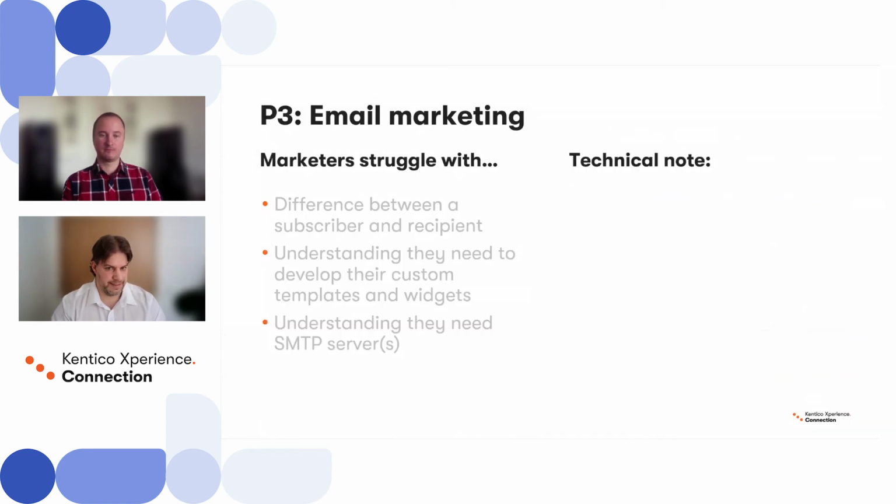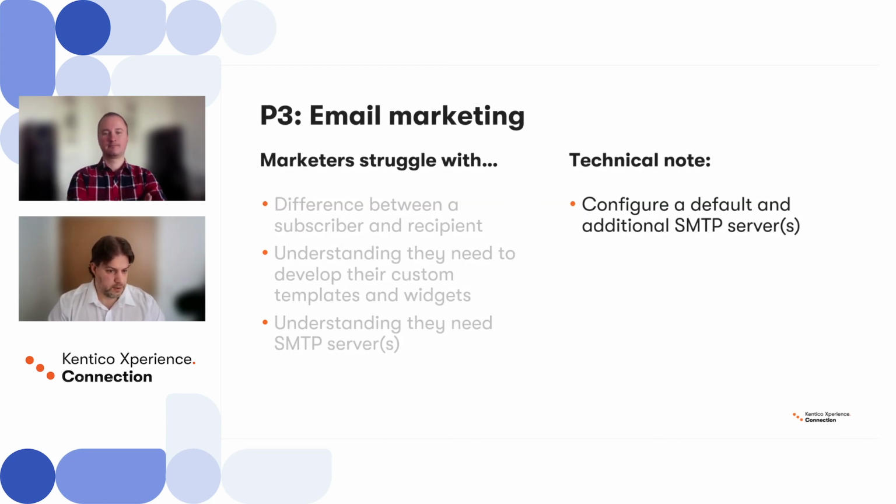And maybe I'll repeat it, because this is something that marketers who come from different systems like MailChimp, for example, don't understand or maybe are not aware of. Kentico Xperience is not an email server. If they want to use the email marketing feature in Kentico Xperience, they need to bring in their own SMTP server. And also, when you are at it, we recommend enabling the email queue feature for sending mass emails, because this email queue will help you, for example, to ensure that marketing emails aren't lost in case there are any errors.